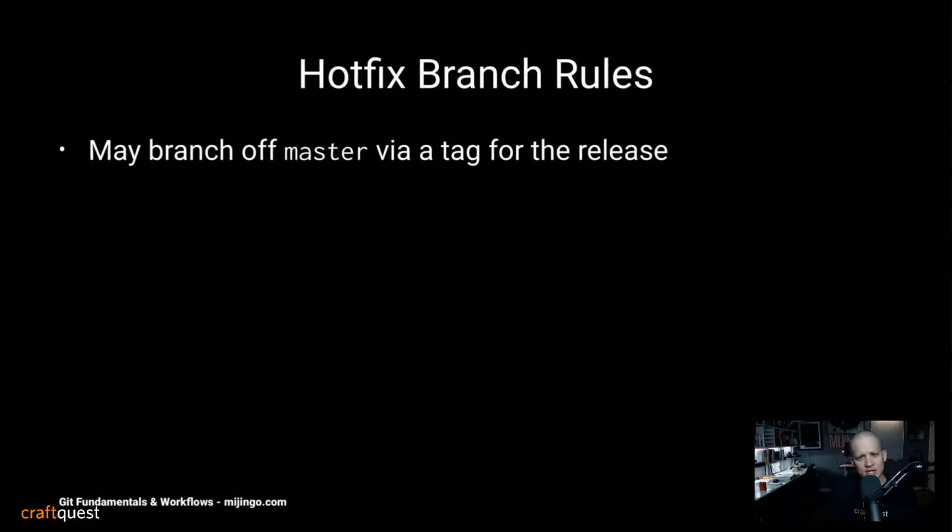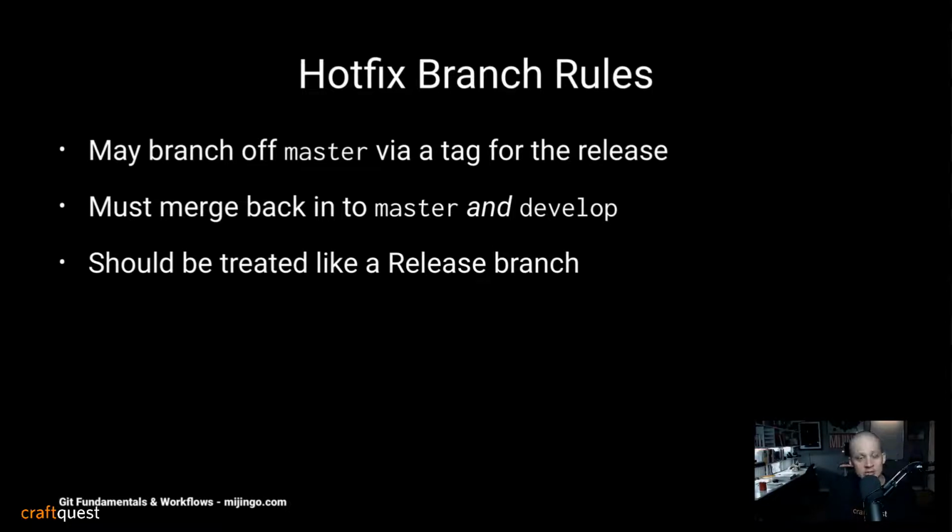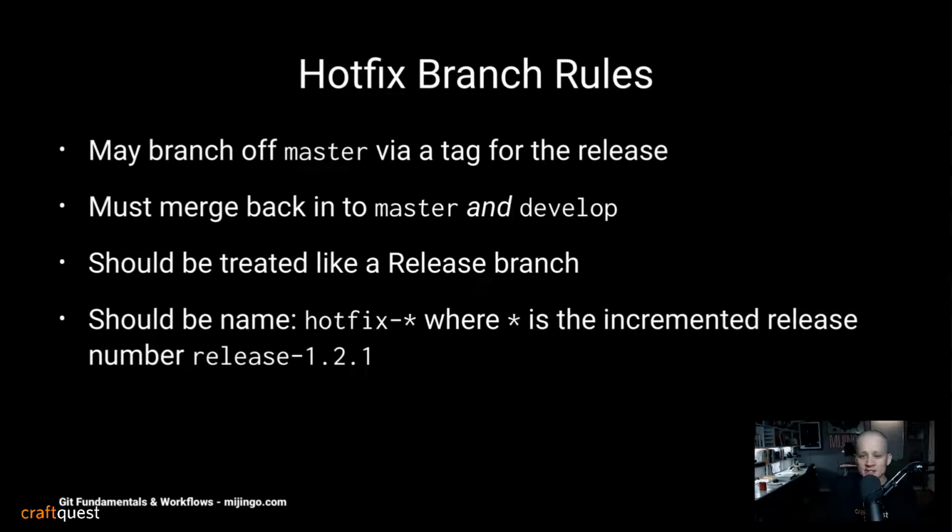So the rules for hotfix branches are that they may branch off master via a tag for the release. They must merge back into master and develop. And they should be treated like a release branch, because you are then going to use that to merge into master and push the code out to a server or to a build tool to build it for installation. And hotfixes should have a hotfix prefix for the name, hotfix-* or hotfix/*, where the asterisk would be the release number.